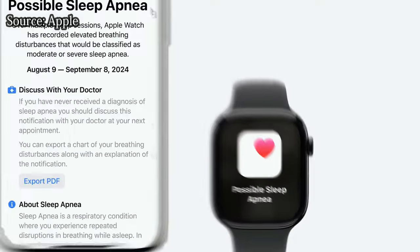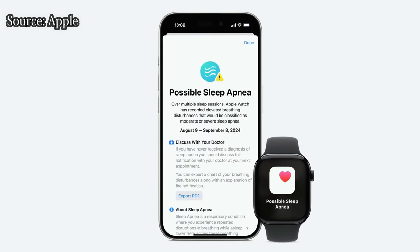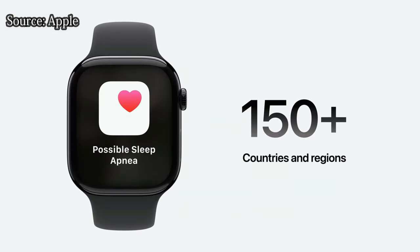Many people don't even know that they have sleep apnea. It's a condition where you stop breathing for a while while you sleep, and we don't even realize what we do when we sleep. So basically, if you sleep with your Apple Watch, it will detect if you have sleep apnea when it's moderate or severe. If you only have minor indications, it probably won't detect it. But the fact that a smartwatch can do this, and that Apple keeps making it more of a health device — not only a step tracker or workout device — shows how much Apple is paying attention to the health of people.